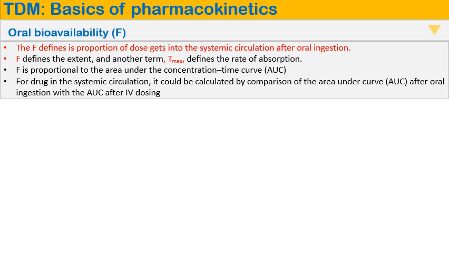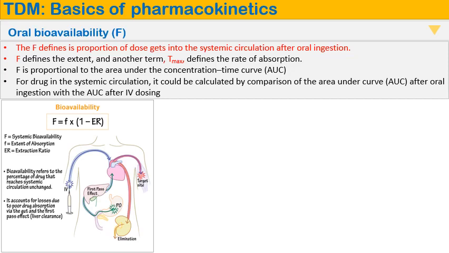زين. ال F is directly proportional to the area under the curve. زين. for drug systemic circulation الاف شلون راح نحسبها؟ عن طريق calculation by comparison the area under the curve after oral نقسمها على area under the curve after IV dose. اذا انطينا نفس الدوز يعني اذا انطينا 100 ملغ orally وانطينا 100 ملغ IV عندنا نفس الدوز، لكن الاختلاف وين راح يصير عندنا بالاكستنت اوف ابزوربشن. فالاريا اندر ذا كيرف هنا راح تختلف. فعن طريق مقارنه الاريا اندر كيرف للاورال نقسمها على الاريا اندر كيرف للاي في راح يطلع لنا الاف، بس لازم الاثنين نفس الدوز.